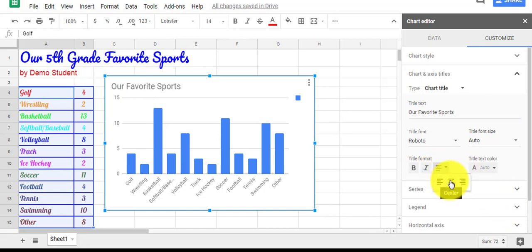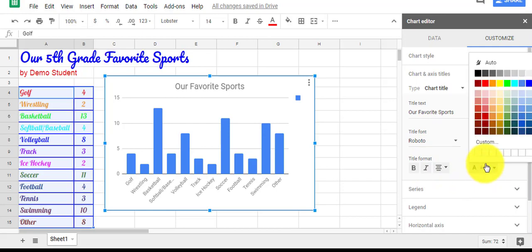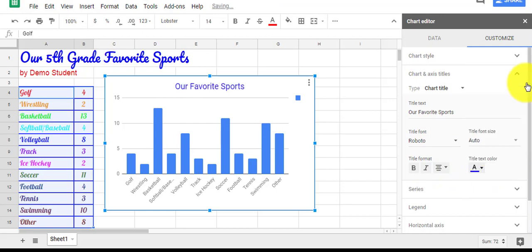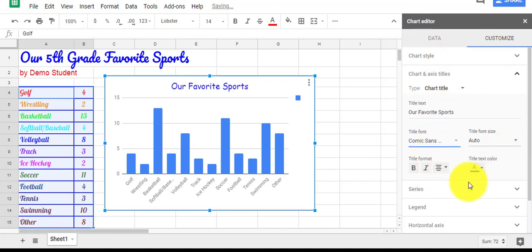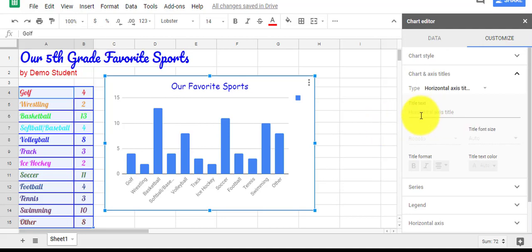If I want it in the center, I can move it to the center by choosing the information here. If I want to change the color and I want to make it a dark blue, I can right here. If I want to change the font, I can do all of this right here while I'm choosing the chart title. Now look carefully. This is where they have a drop-down menu. We have two more titles to do. So we come down here to horizontal. When we click on horizontal, we don't have one. The horizontal is the flat one.